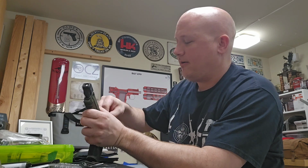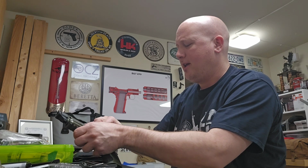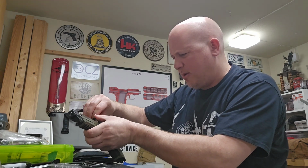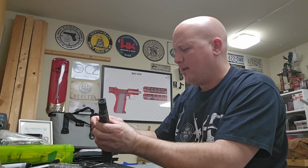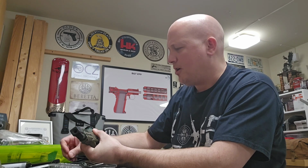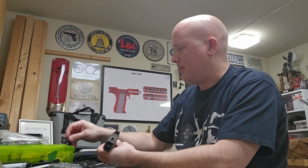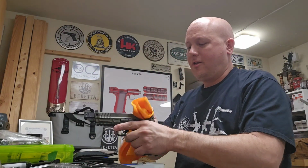Alright, so let's take this thing off. And I'll just put this red dot back into the box. It might have just been installed wrong. I don't know. It looks like maybe there's two different screws attaching this. Maybe there was a mistake on installation. Yeah, so that one's different than this one. So I think that might have caused some issues. But I'll put all that back in the box. And then we got the plate here, so we can take that plate off. Let me grab a cloth here.